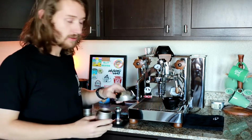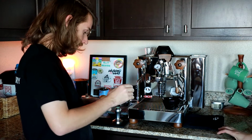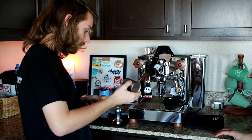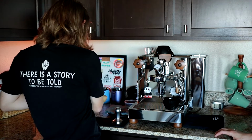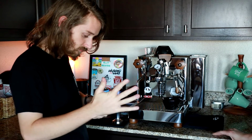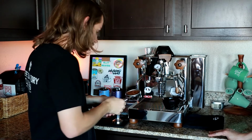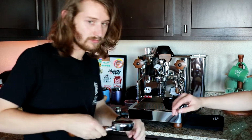So the one thing that we do need to work on is our dosing, but we're working with what we have. Luckily, this grinder is really good. We really are happy with it. We just need a dosing funnel or something like that. Eventually, we'll get a WDT, probably, or something like it. As you can see, there's some clumps that are forming.